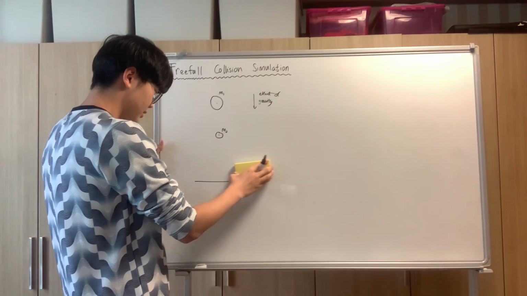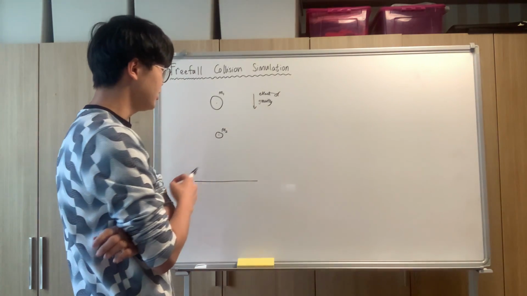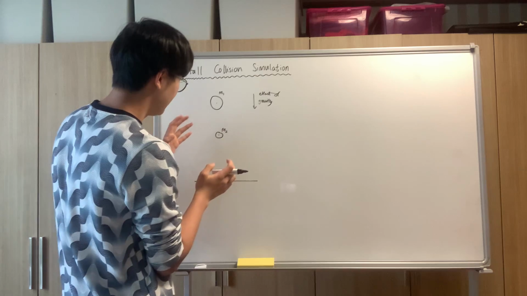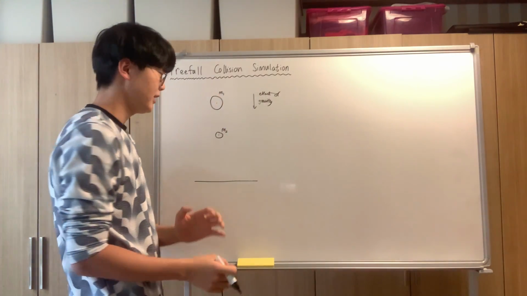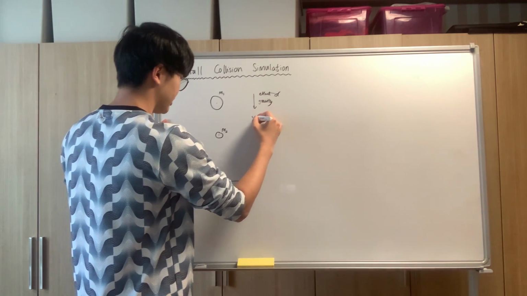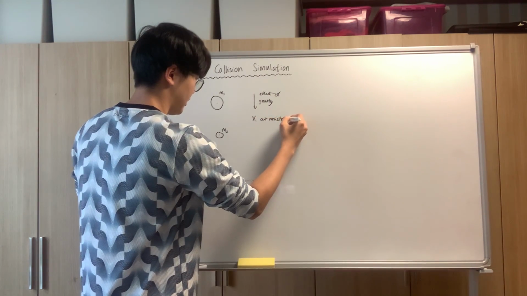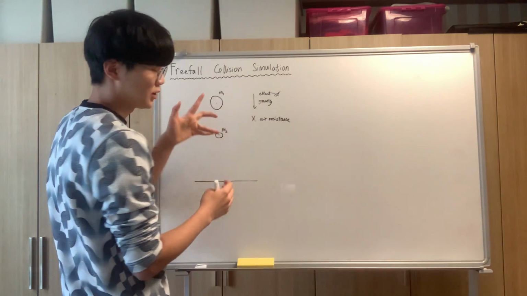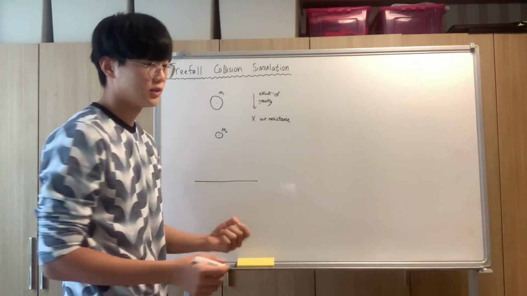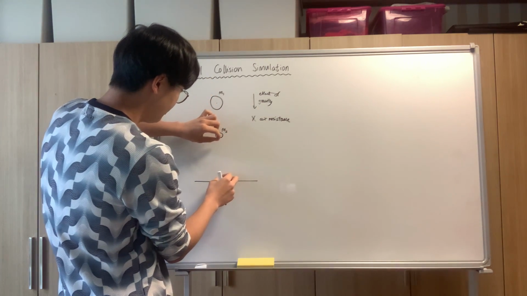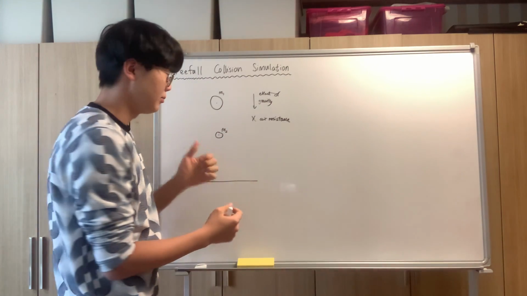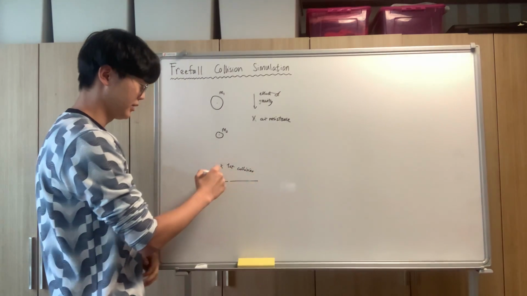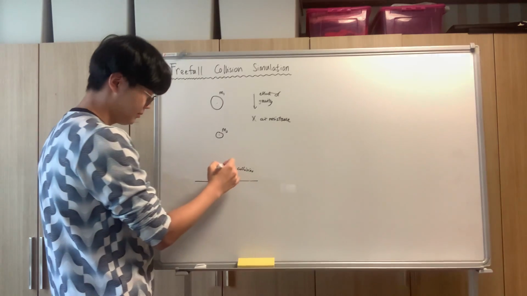But now there's the main point of making this simulation: seeing what happens when these two masses collide with each other. First of all, there's no air resistance, so these two balls will fall with the same acceleration, because they both start with a velocity of 0. M2 will bounce upwards first, and M1 will still be moving downwards. And somewhere over here, there will be our first collision.